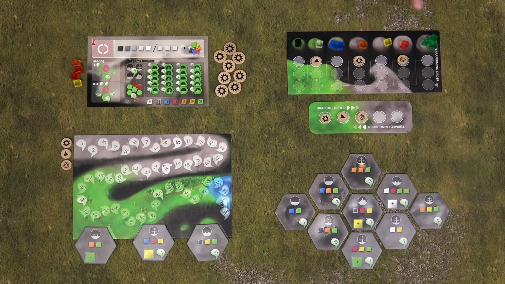And that's the beauty of this drafting phase. Players always need to balance between what elements they're drafting, how rare the elements they're drafting are, but also their position for the next terraforming phase.